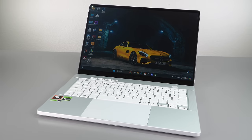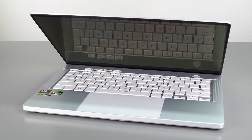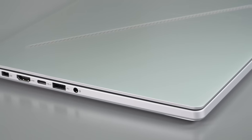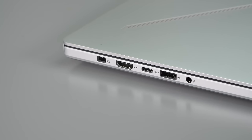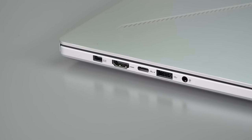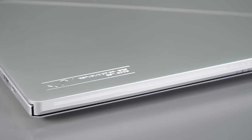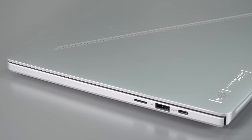For folks who want something classy, not so gamery, with better build quality — now it's CNC aluminum, the entire thing. No plastic on the bottom, no magnesium alloy that's light but kind of flexy. It's even thinner. At Best Buy they have this plopped down with the ultrabooks, and it fits right in visually. It's amazing because it looks classy and it's small, but it does have performance. We have the 4060 model here, so the 4070 is obviously going to be about 10% more performance-oriented.